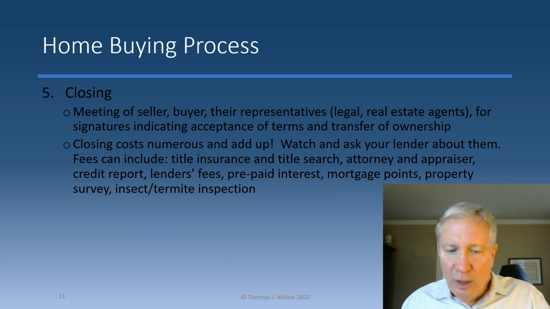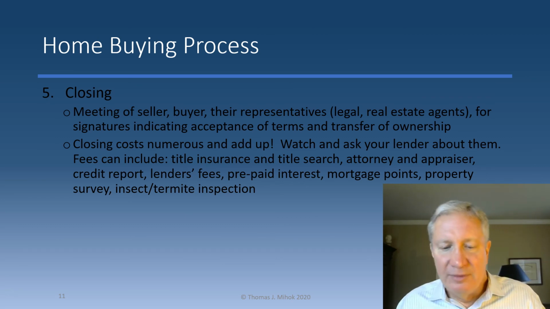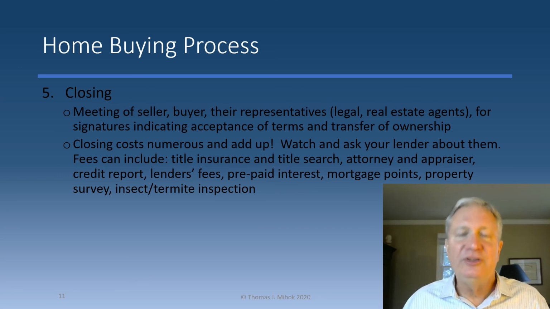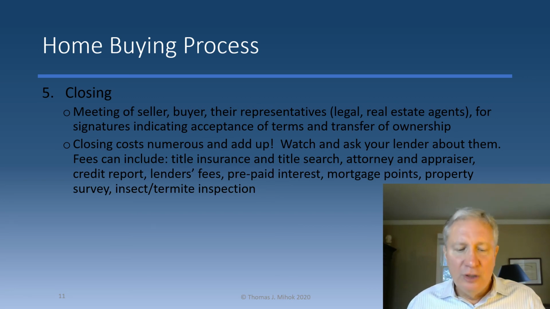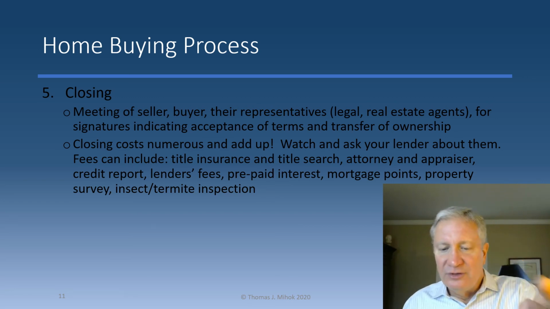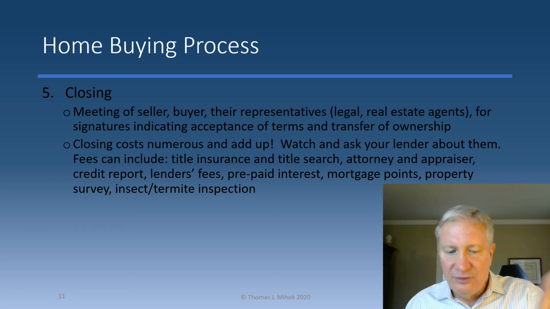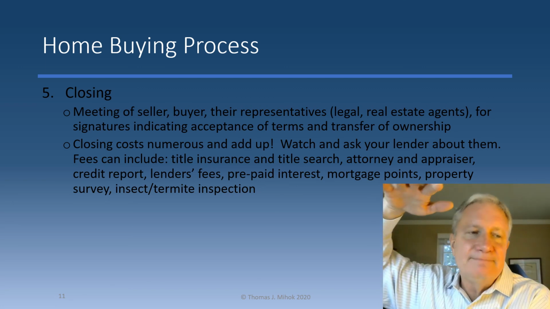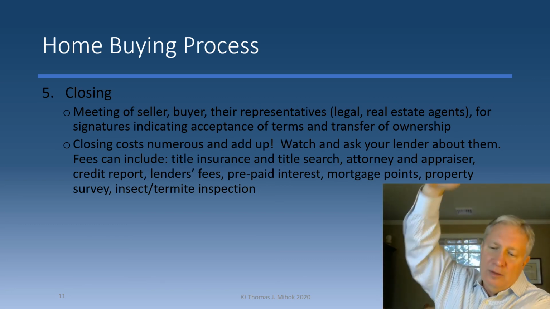And the closing. It's the meeting of the buyer, the seller, their representatives, the legal real estate agents, for signatures, indicating acceptance of the terms and transfer of ownership. Closing costs are numerous and they add up. Title insurance and title search, attorney and appraiser's fees, the credit report, lender's fees, prepaid interest. The mortgages come in 8.5 by 14 pages, these long pages, right?